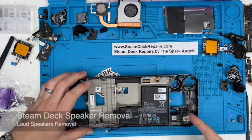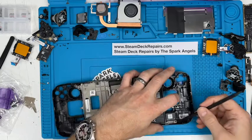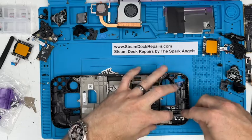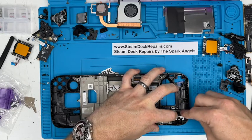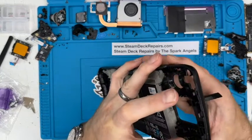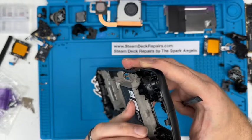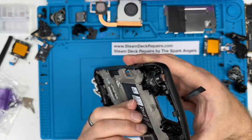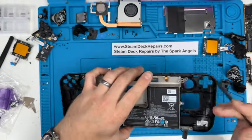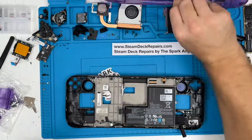Now, with a bit of the heat, it will lift these speakers out. They're just double-sided foam tape. The cable's that side. We'll go in from this side, and you get under and just give it a twist, like so. Like so, and they lift it off. And the heat helps. It always comes away with the membrane there. But see that white layer? That's the adhesive. So we want to keep that nice and neat. That's actually going to stay in this. I'd transfer that over if the new plate didn't have it in, but the new plate has.